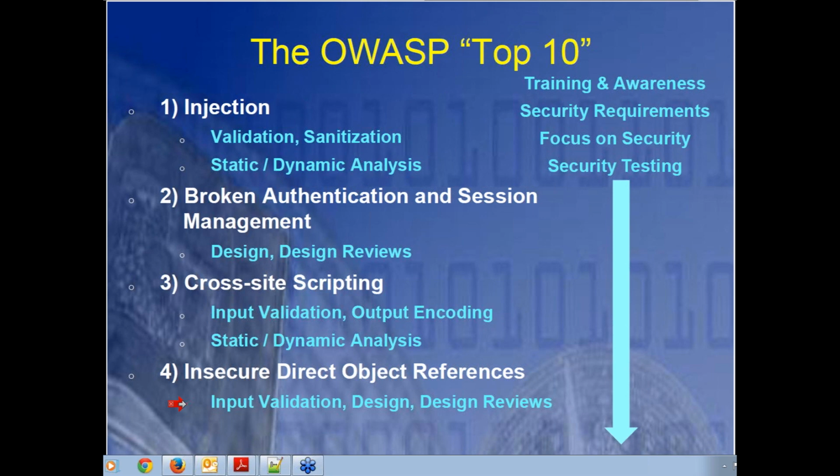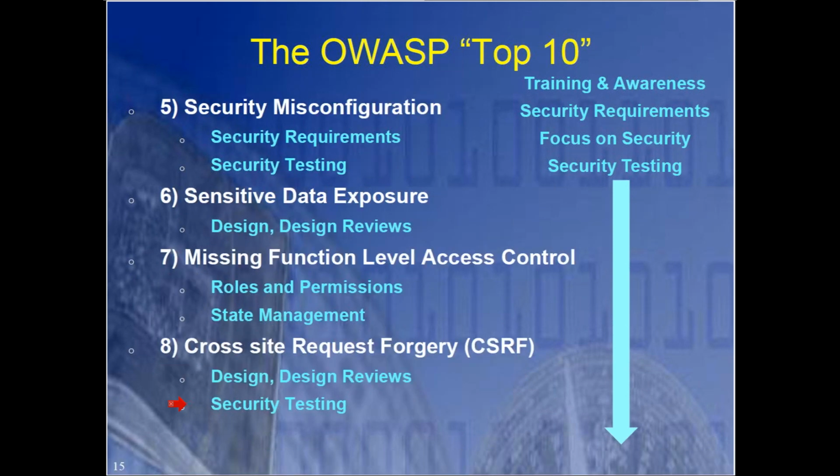In other words, design around the vulnerability so that they cannot provide malicious input and fool our application into processing things that it shouldn't. Number 5, security misconfiguration. That goes directly to security requirements: setting down in black and white any expectations about the operating system, about the platform, about the configuration of all of the above, accounts, permissions, and so forth, and perhaps even conducting reviews and audits of that environment to make sure that it not only is set up properly initially, but it remains set up properly and secure.